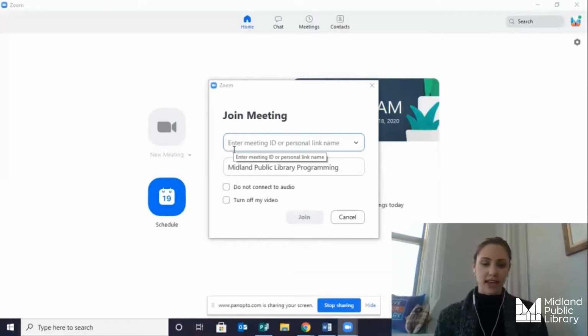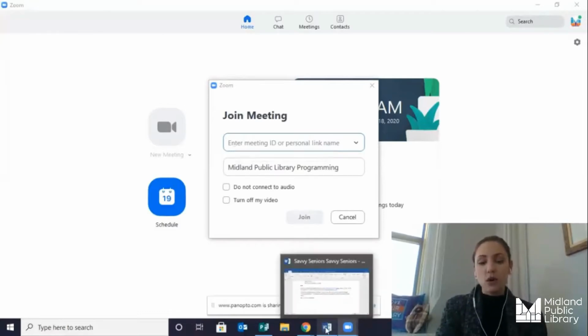Whenever you get a Zoom invitation, let's say you were meeting a friend for a virtual coffee, or you're doing virtual Christmas carols with your grandchildren, or you are watching an MPL video tutorial that's live through Zoom, or you have a business meeting, you're going to get a meeting ID code. That is a unique set of numbers that are the meeting ID. Every video call, every video meeting that happens will have a unique set of numbers.